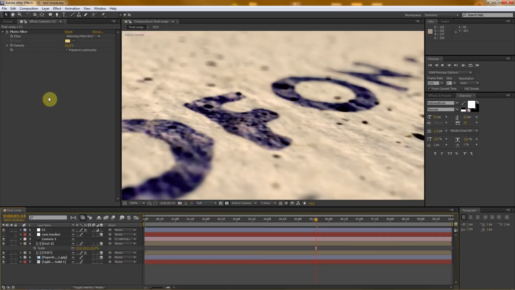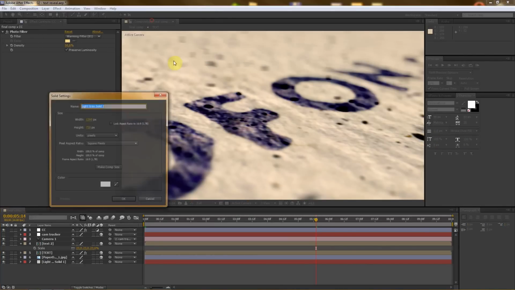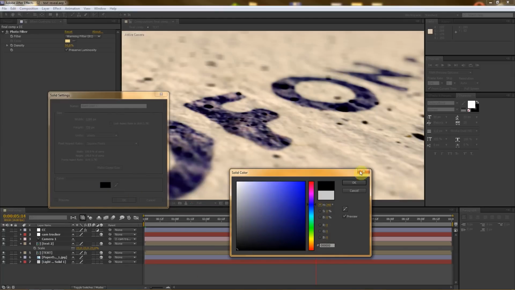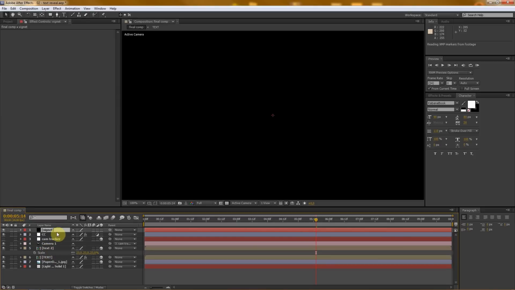Fine. And now the last thing we need to do is create some vignetting, which is very natural for this close-up. So layer, new, solid, make it black, call it vignette, put it under the color correction, for we want it to be color corrected as well.